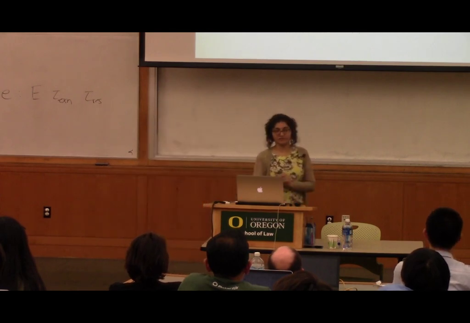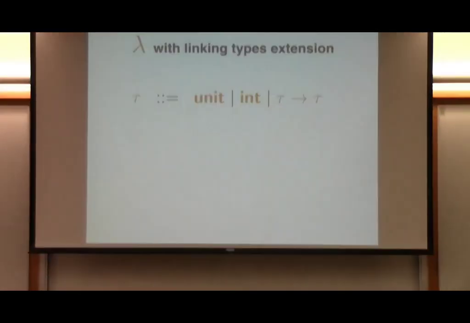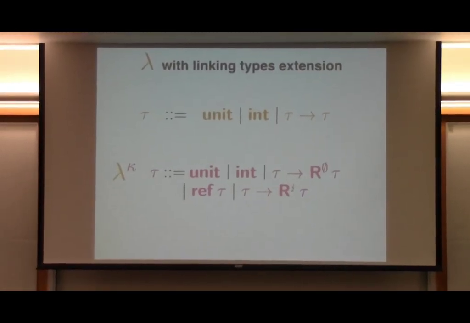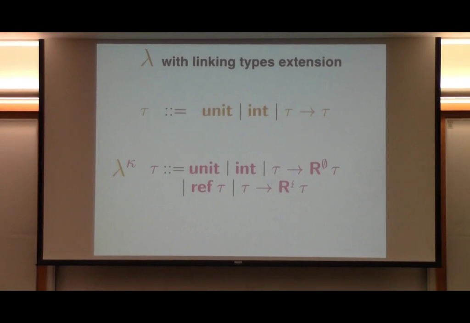Questions? Okay. All right. So that's what linking types give you. For the entire Orange language, if language designers could take linking into account and provide extensions that give programmers the option to sometimes, when they want, to specify, oh, I'm happy to accept a blue unit arrow int function as input. Okay? So here's a linking types extension for that language. And it's designed to allow linking with references. All right? So basically, it's the same type system, only now I have a type and effect system. So I have references. But I have a modal type system here, basically.